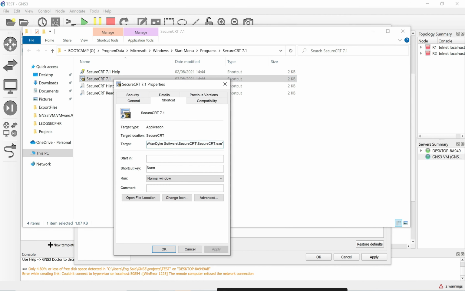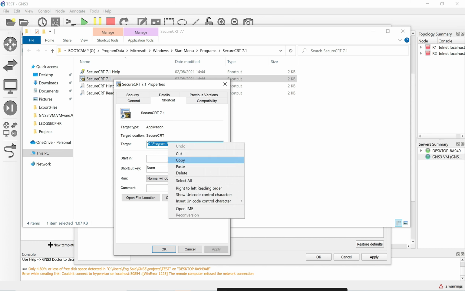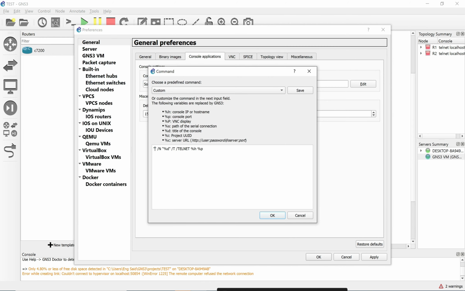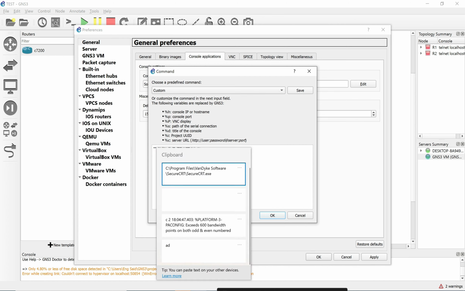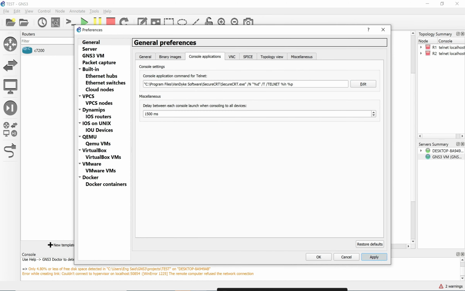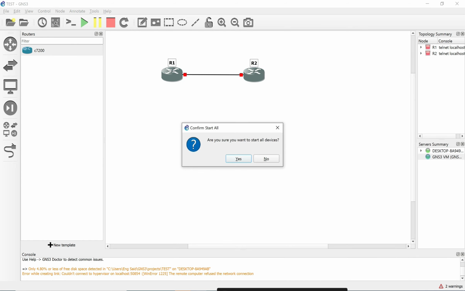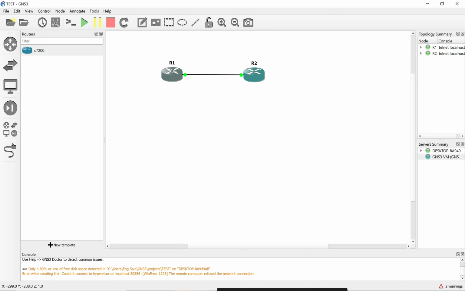You just go to SecureCRT, and when the app is here, right click, open the location, and then open again, right click, properties. Then you leave those two apostrophes on the top, and the last one you don't want to take, so in the middle you copy it. So what we see in here is Vandyke Software, SecureCRT. I think it's the same path. I think maybe they updated, but that is what we normally do. So now Control V.